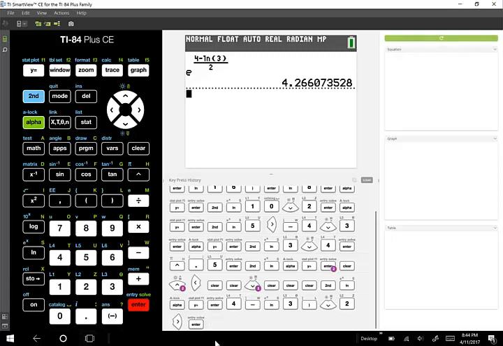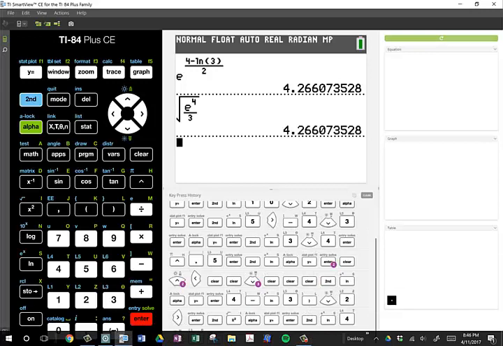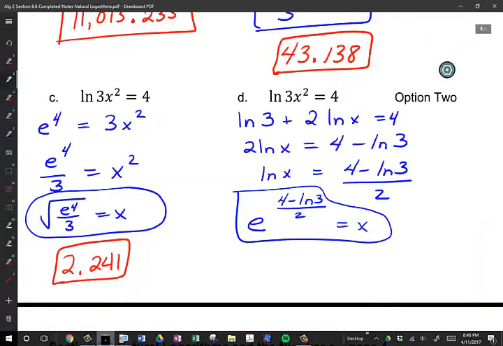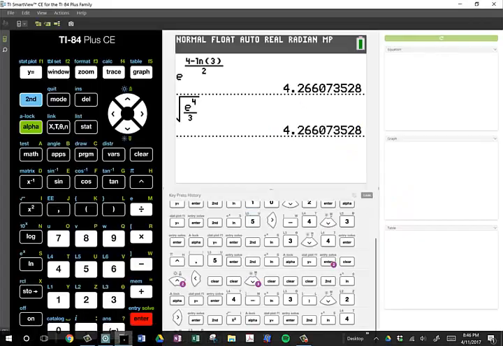We're going to pause the video right here. Okay, well, we're back now. And I had to do a little bit of checking, and I realized that on our first example, when we plugged in our values, we did not have the correct inputs. Just to show you the difference here, it needs to be e to the 4th over 3, and that's not what I plugged in. And so this 2.241 is actually incorrect. I apologize about that. And our correct answer is going to be 4.266. And you can see we have both of our functions here, 4.266 for both of our answers.